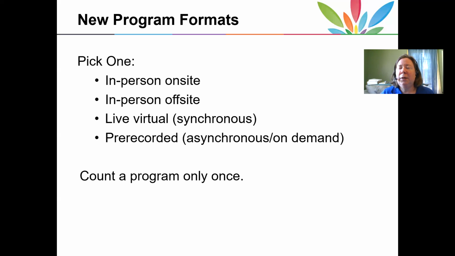So if you remember, only 2 years ago, we would just ask very simple questions about programs. We would say, how many programs did you offer for this age? And what was your attendance at programs for that age? It was really simple and easy, and it didn't take a lot of work to keep track of it. Last year, we added a little complexity, and we started breaking that apart to how many in-person programs did you offer? And then how many virtual programs did you offer? And then attendance at each. So, okay, we added a little layer. We got used to counting that. And now IMLS says we want to break that apart even farther. So now we've got 4 questions per age group.